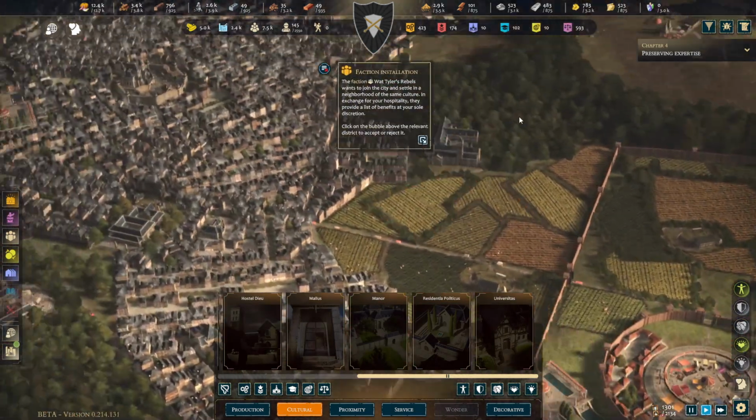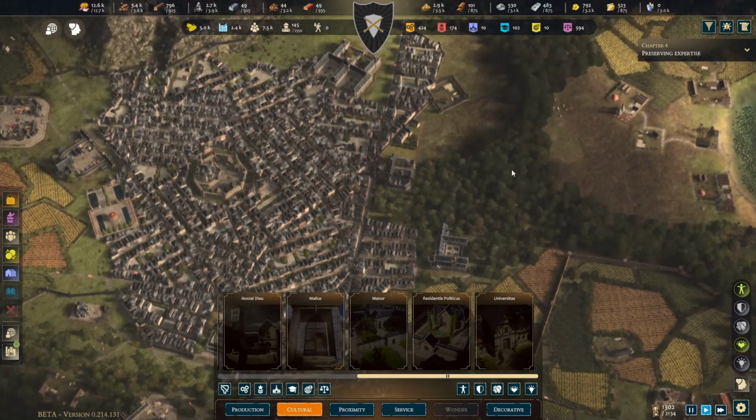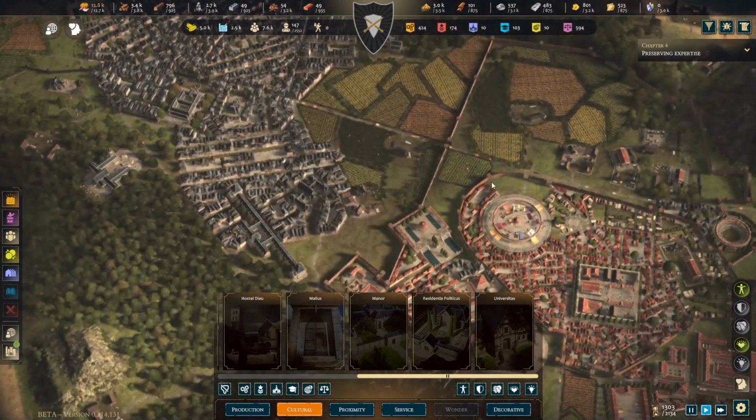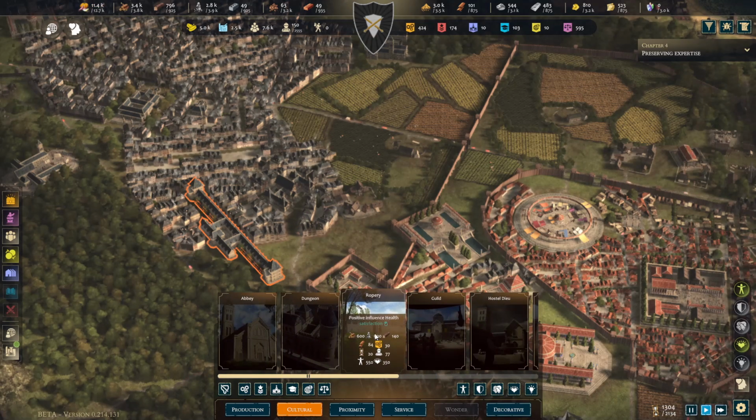So our religion hasn't increased because there's nobody living near the abbey. Okay. So I think, how are we doing for food? We're bringing in far too much food. I think we're now in a position... I really wanted to place another political building in here before we did that.